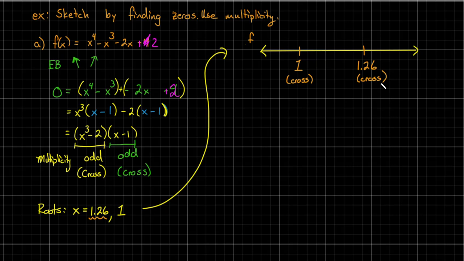How many intervals did my groups just cut my real numbers into? How many? 3 regions. Very far left, middle, and right. Which is the easiest possible number to plug into this function? A 0. Which interval is 0 in? Left, middle, or right? The left. Now, if we plug in a 0, I don't really care where we plug it in. 0 is particularly nice to do from standard form because everything else falls out.